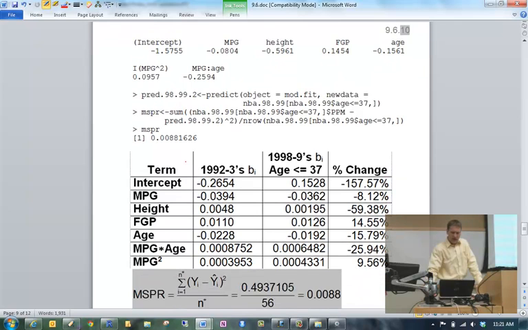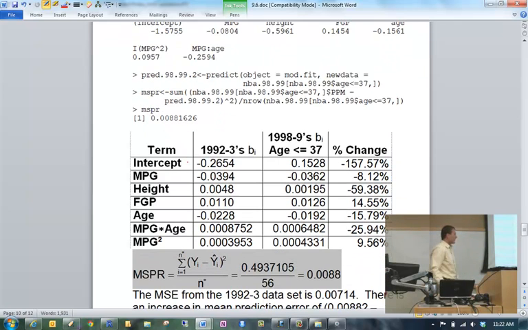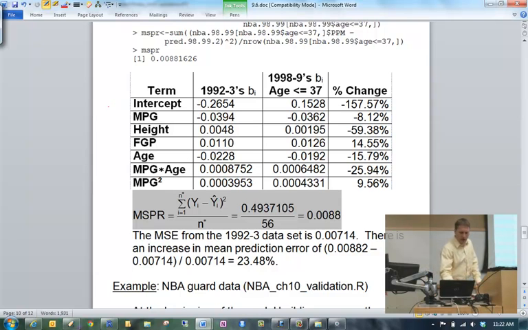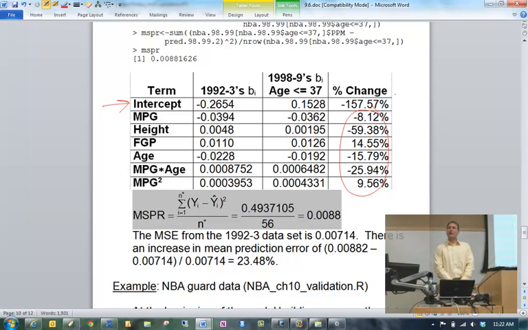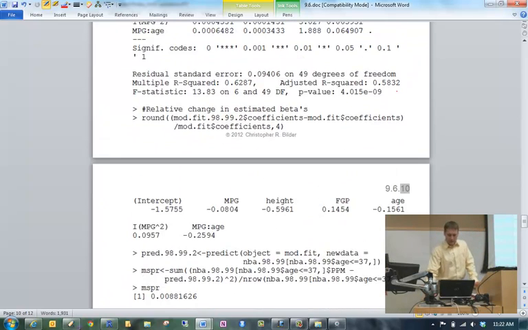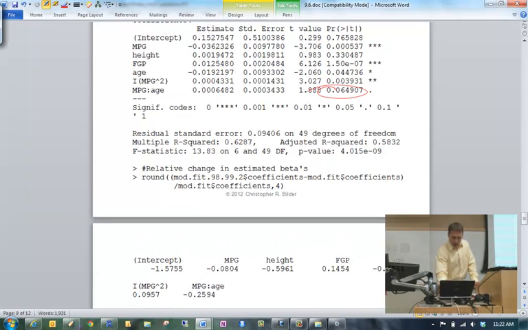I look at the relative change, and on page 10, I have a summary of the results. Note that I usually would not pay attention to the intercept because that's not going to affect your interpretation of a particular predictor variable on the response. But overall here, generally speaking, this looks better than what we had before. Notice the MPG in age now is only a 25% decrease, where before it was 88%. Also, that interaction term is actually marginally significant now.